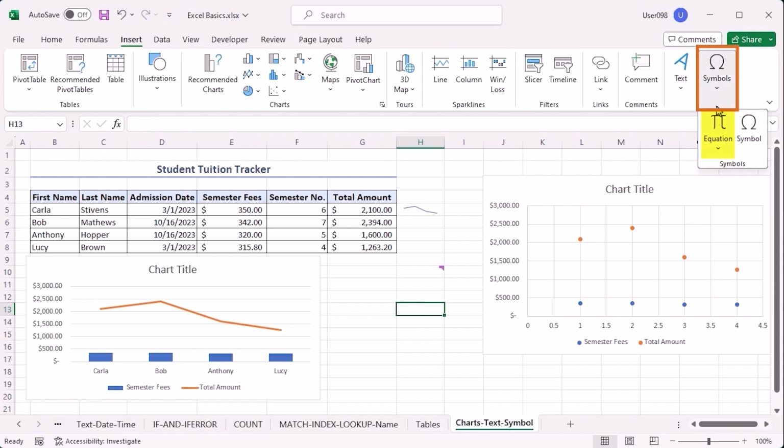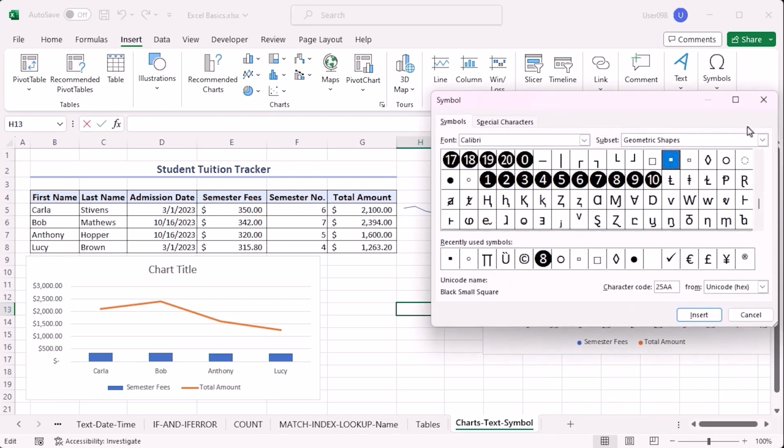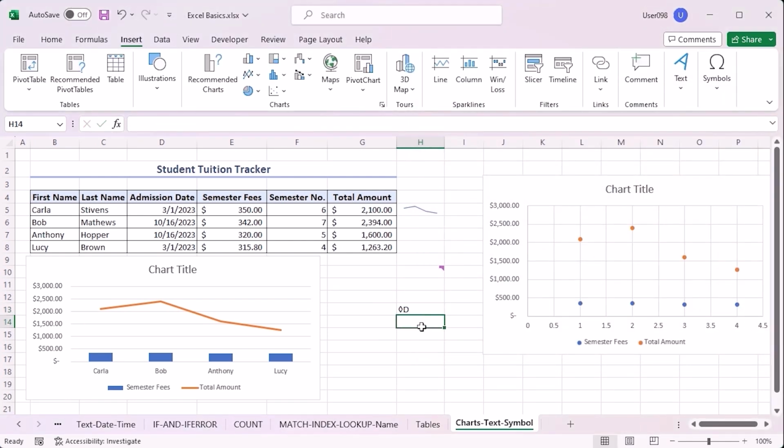In terms of symbol, we can say that we can add different types of mathematical equations and many more options from this feature. And from symbol, we can see that there are a whole lot of font styles, and we can add different types of subsets based on those fonts. As Calibri and geometric shapes, we can see these symbols are available here. If we click on that and choose insert, we can see that our cell is inserted with the symbol. If we click on another one, click on insert, it will be inserted beside that. Close, and we can see them side by side.